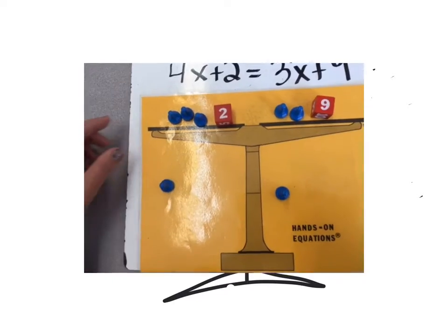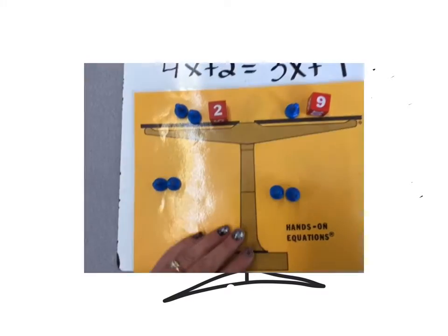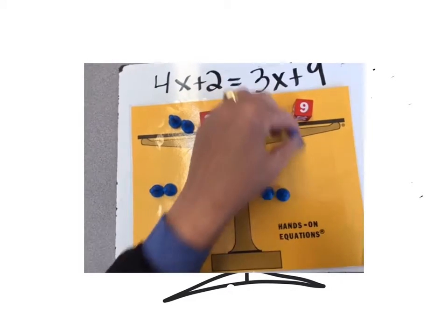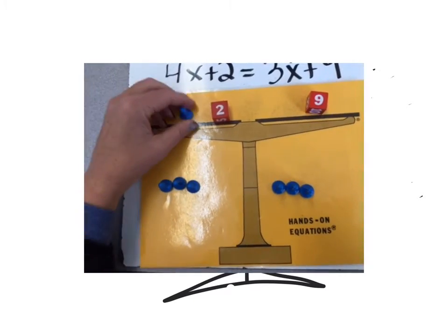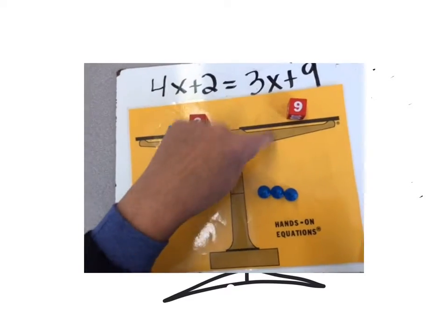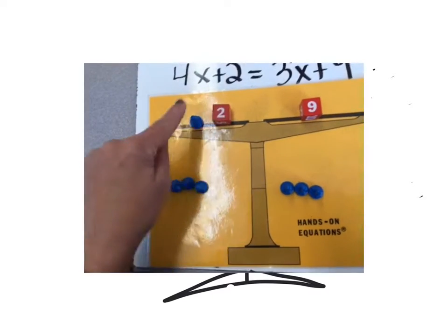My scale is still balanced. I can remove another pawn, and it's still balanced. And I have 1 pawn on this side, so I can still remove a pawn from both sides. And now I'm working with smaller numbers. And I've isolated the 9. So I have 9, remember, is equal to 9.